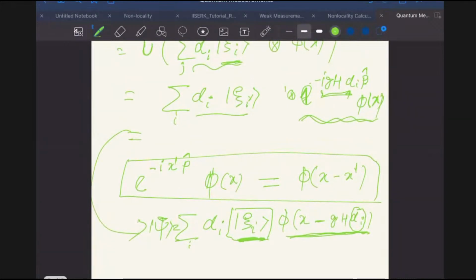That means if I observe a certain translation in the screen, from that I can infer what was the spin component of that electron. So this is the important thing. I'm observing the position of the electron in the screen and I am inferring the associated spin component. So this is how the measurement is defined in quantum mechanics.